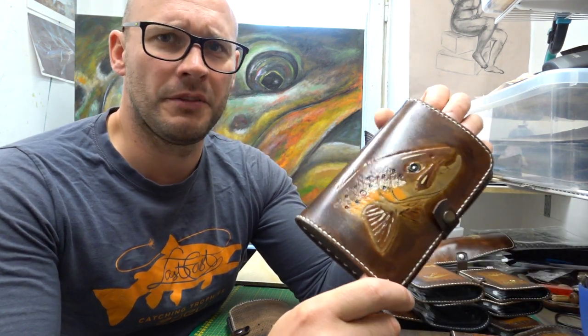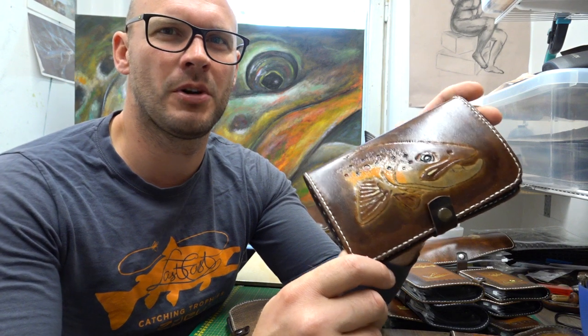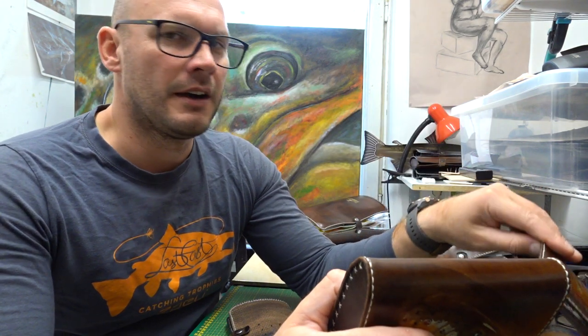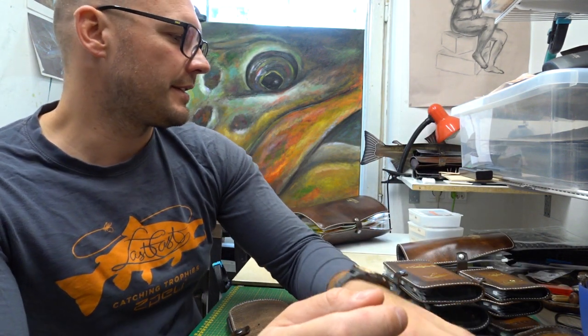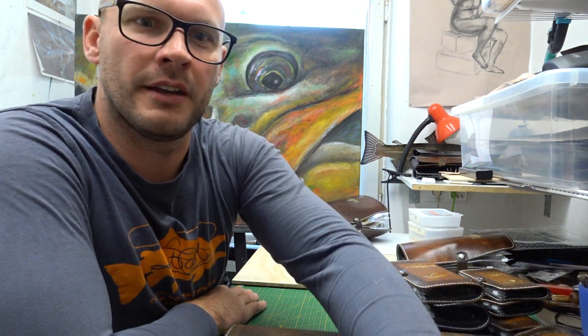So if you have your personal idea of what you want or how you want to personalize the fly wallet, I am open and flexible to different ideas. I also can place names on these fly wallets, I mean on all of them. So let's say if you are looking for a gift or you just want to personalize it with your own name, it's also possible. So as you can see, the diversity of the models of these cases that I make is quite big. And I think it's possible to choose what you want, what will fit your personal demands for fishing.